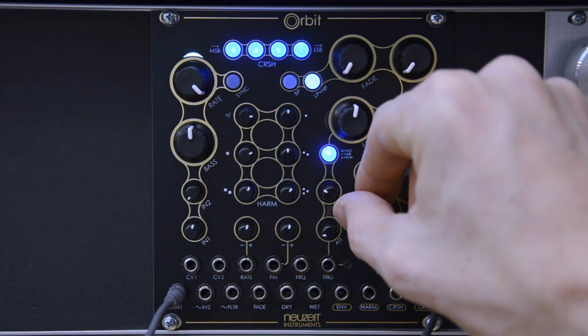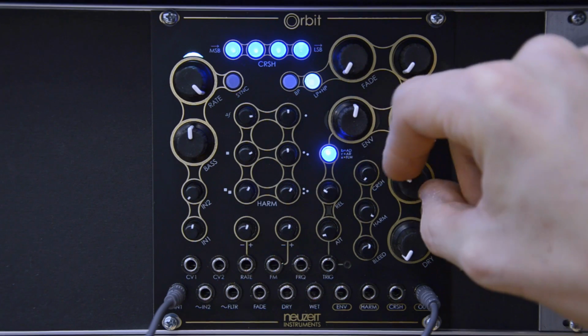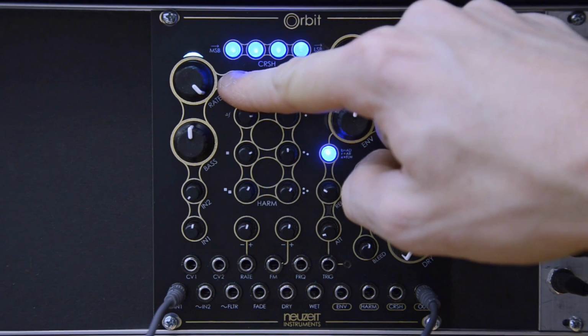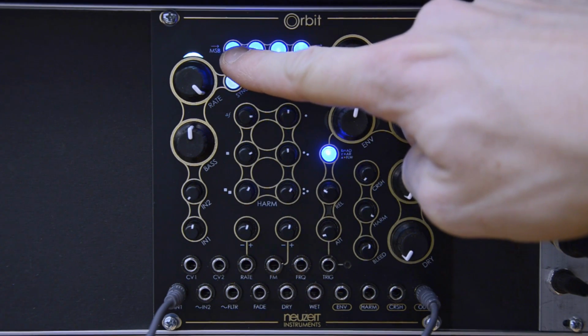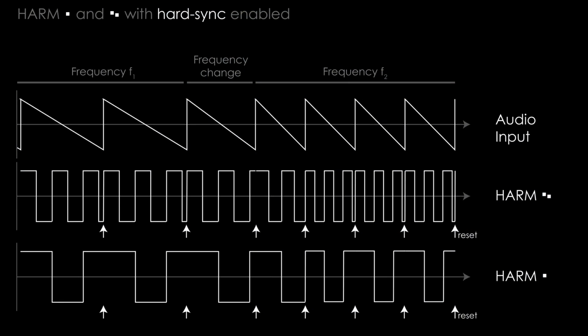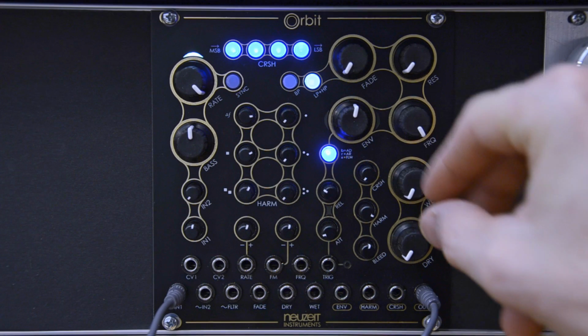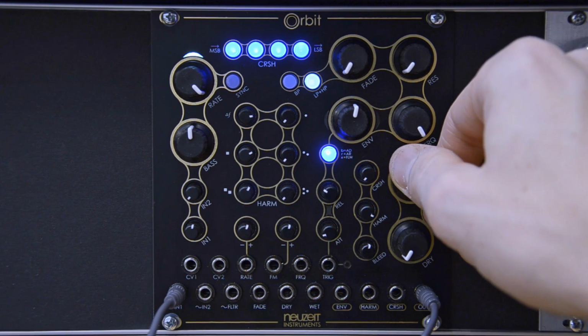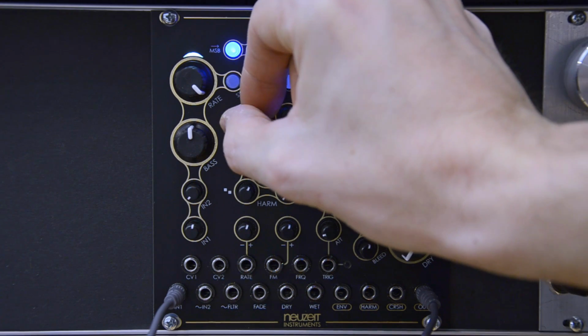Of course, there are also alternative settings for the Harm section. If we go to the secondary user interface, the leftmost button can be used to change the behavior of square 1 and 2. If the button lights up red, the so-called hard sync function is activated for square 1 and 2. This means that the input signal acts as a master, and after each cycle of the incoming waveform, the amplitude and phase of the square oscillators are reset. With hard sync, you can create timbres that sound more cutting and metallic.